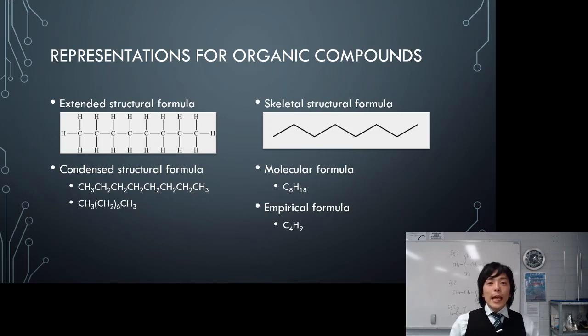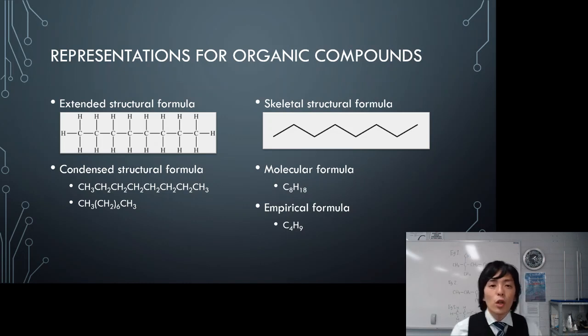Finally, there's what's known as the empirical formula. I think we talked about it before, when you learned about the number of atoms in a molecule, and how many moles or grams of each exist in the molecule. The empirical formula just shows the simplest ratio. For example, in C8H18, octane, there is a common denominator between 8 and 18. You can divide both of them by 2, can't you? Therefore, the empirical formula for octane is C4H9. It's just showing the simplest ratio of C and H. That's all. That's it.